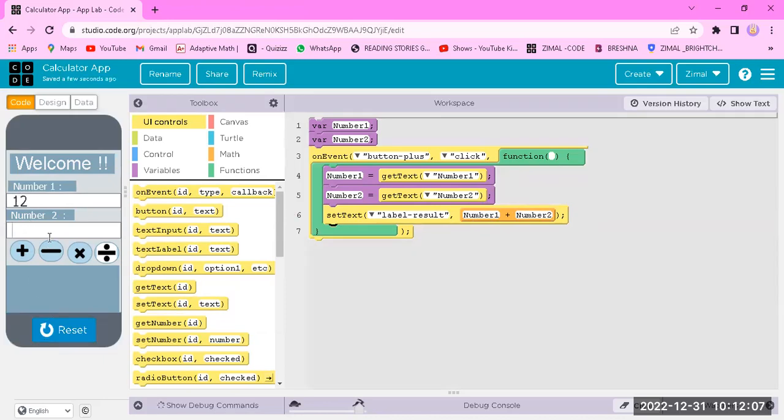12, 12. What's doing like that? I can't figure it out.